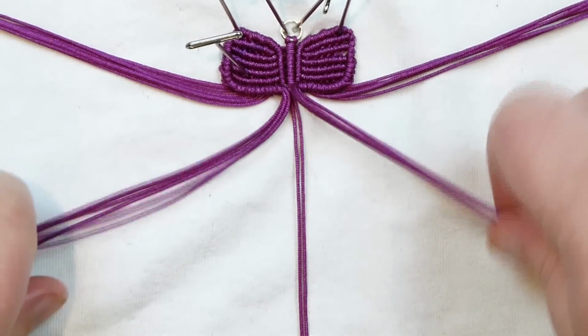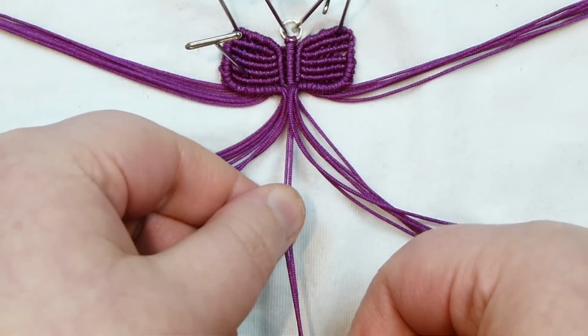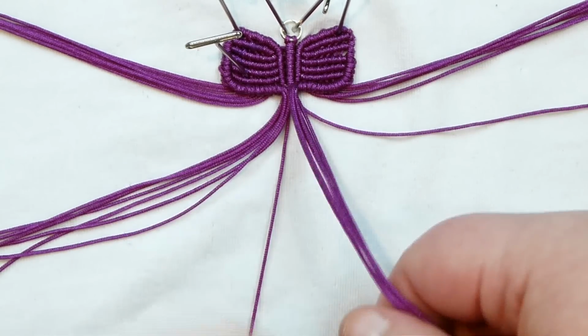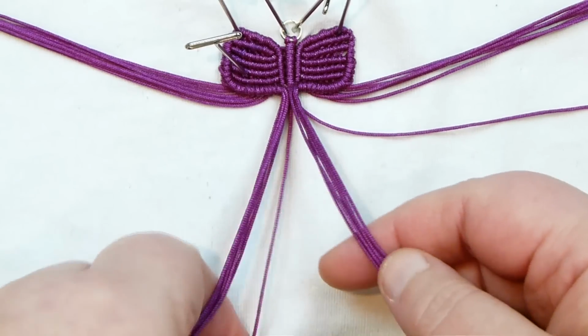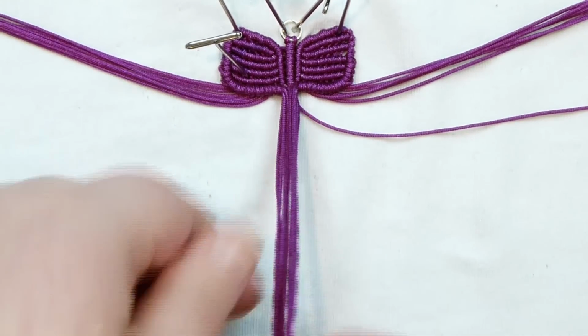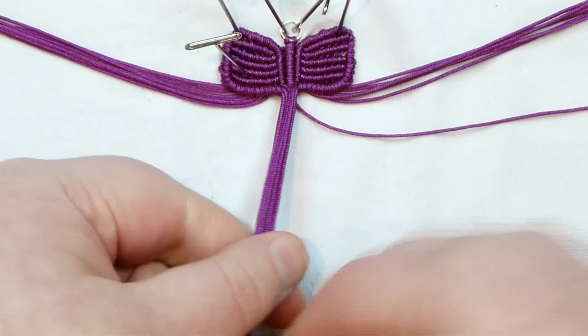So what we need to do now is get in place and then start making the bottom wings. So the two cords in the middle here, I'm just going to separate one out because one is going to be the working cord for now. That's out to the side there. And then I'm going to bring these two groups of cords that are running, the holding cords there, through the bottom rows in with that last cord in the middle and just bring them all together. So these are all now a group of holding cords.